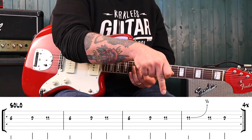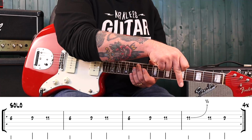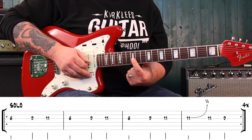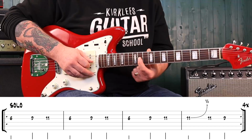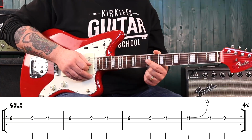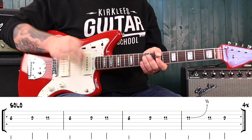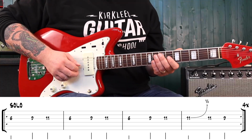On that 3rd time round, you're going to pick the 11 as normal, pick it again, and you're just going to bend it the equivalent of 1 fret. So you're going to bend it as if you're trying to achieve the note of the G string. And then come back and walk down it. Pause the video and have a go at that. You're going to do it twice, and there's not a lot in it, but that's kind of the charm of it. If you start on the 6th fret, it sounds even better.